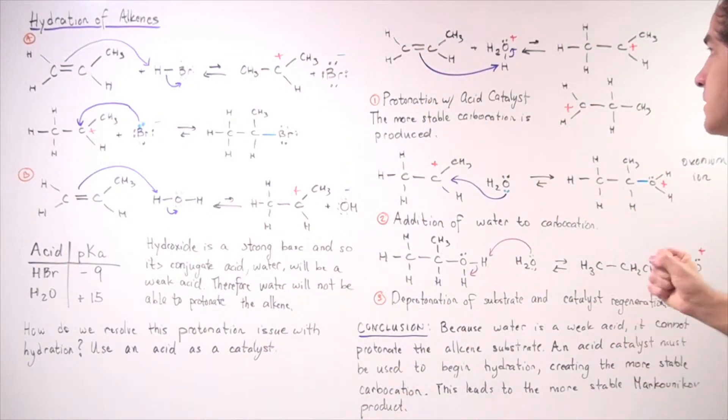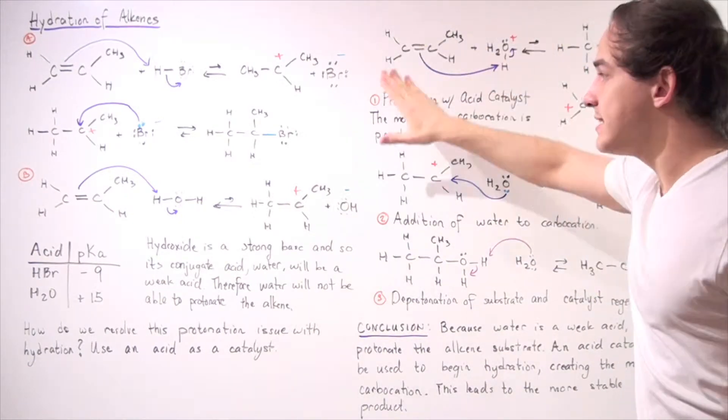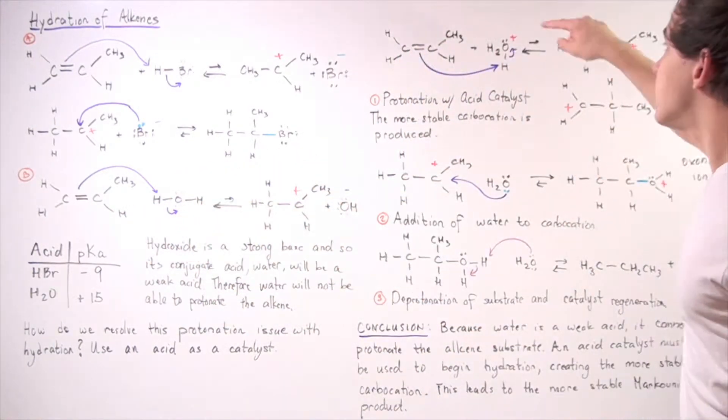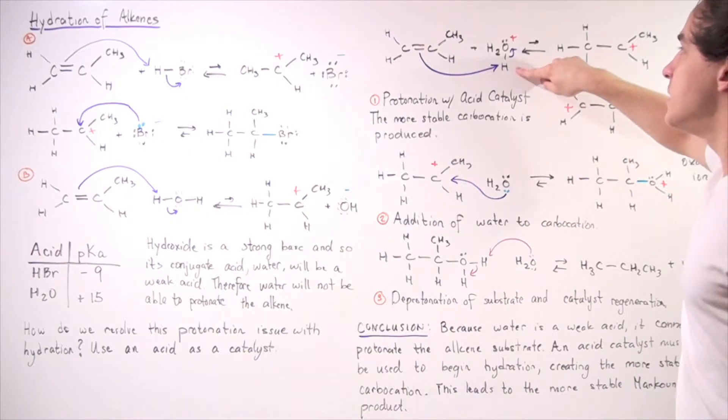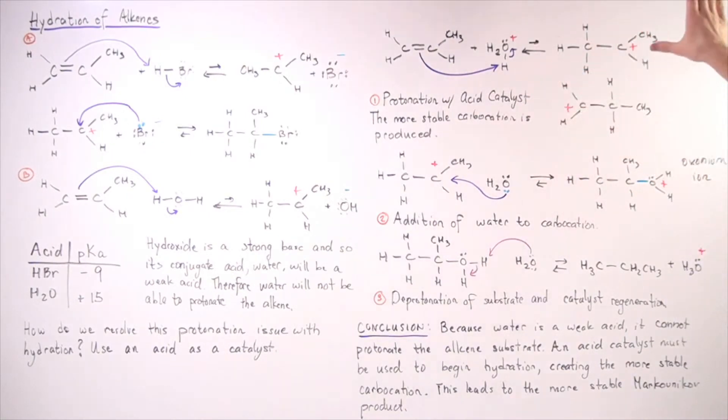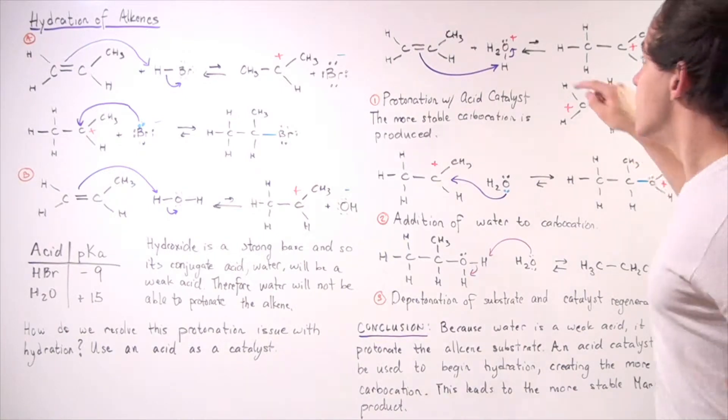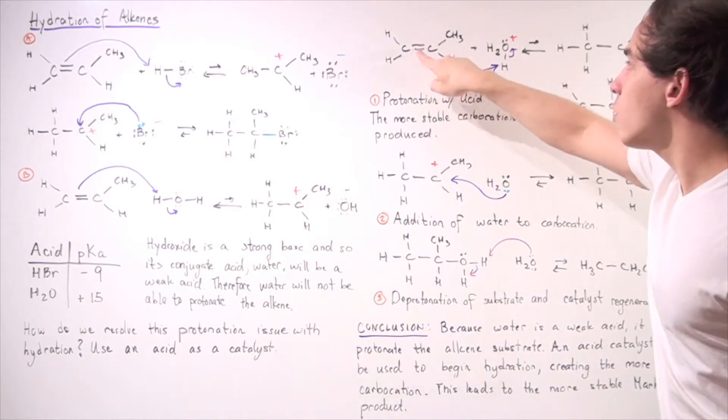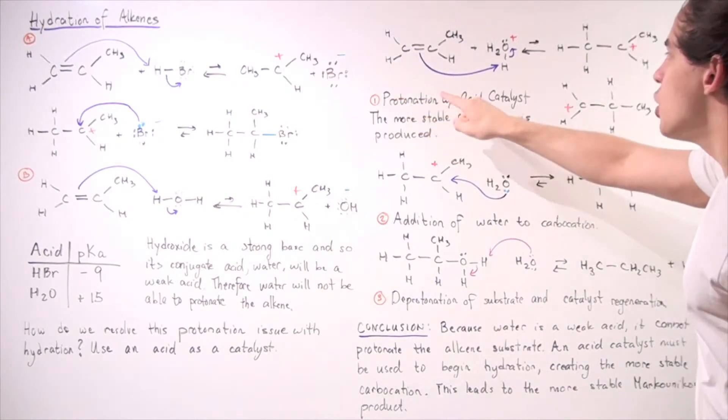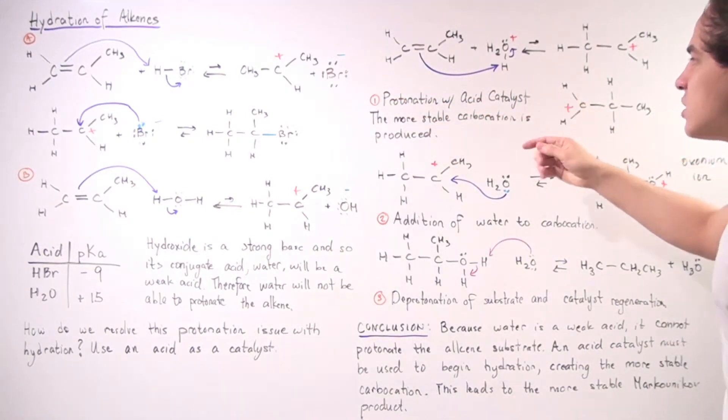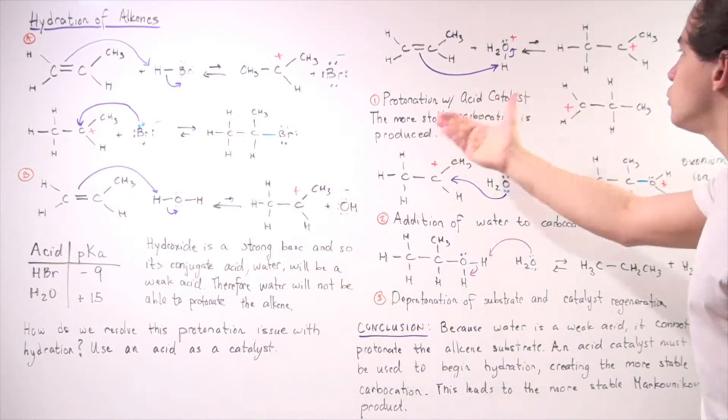So let's suppose our first step, in our first step we take the same alkene and instead of adding water we add hydronium. And that hydronium has a positive charge and that means it will donate this H ion readily, forming the following carbocation. Now, once again, this H can be captured onto this carbon or this carbon. Remember, we want to form the more stable secondary carbocation and not the less stable primary. So this will not be formed, but this will be formed. So this is known as the protonation with acid catalyst. So the more stable carbocation is produced in this step.